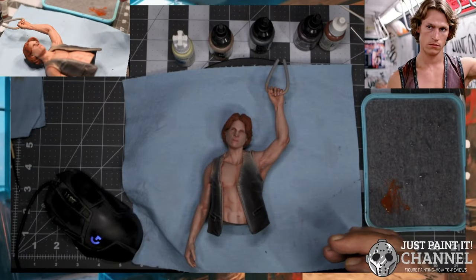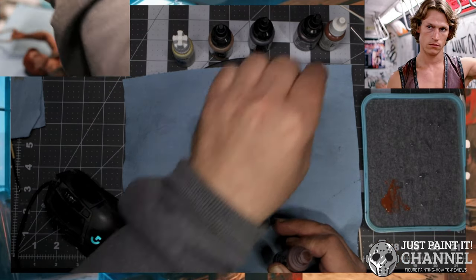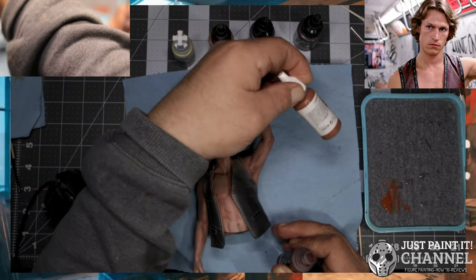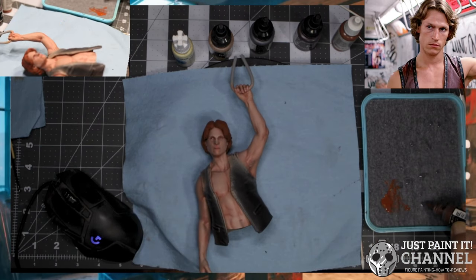Okay, so you know how I try not to hide my mistakes. I used red leather for like a base color. I kind of like that color, but once I put it on, I'm not too happy with it. I want to go a little darker than that, so I'm going to use Bosch Brown by Scale Color. That's better. All right, so I'm going to use Bosch Brown, see how it looks.